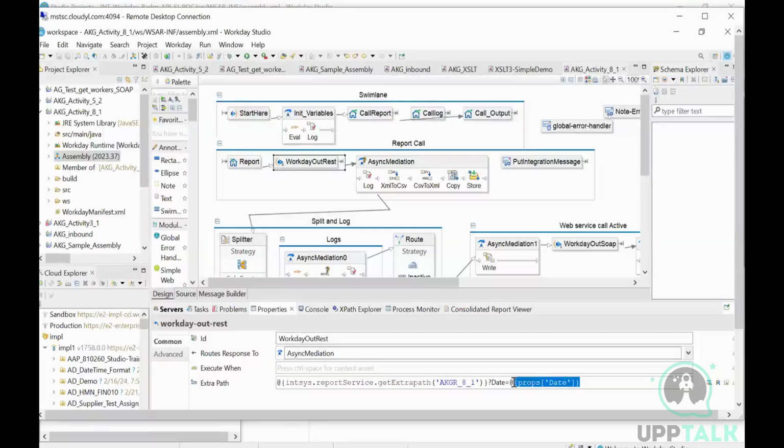Anyone else want to take a stab at it? Maybe a route to check if the report has a required date. You're getting close, but route is not the right answer. But your approach is correct.